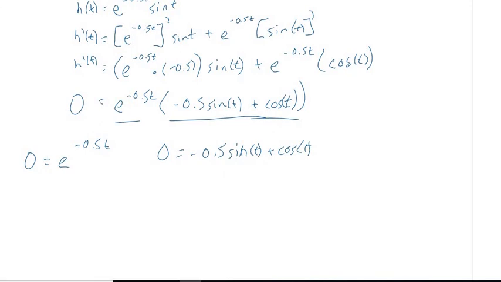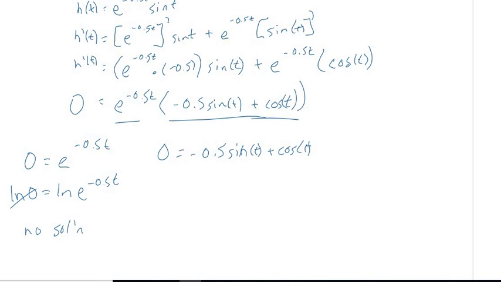So let's try and solve here. If we solve for the first one, we can use that trick where we try and take the natural logarithm on both sides. But we know that we can't do natural log of 0. So as it turns out, there's no solution for this one. So we can't find a maximum for this part here. So we're going to have to see if we can find something for the other one.